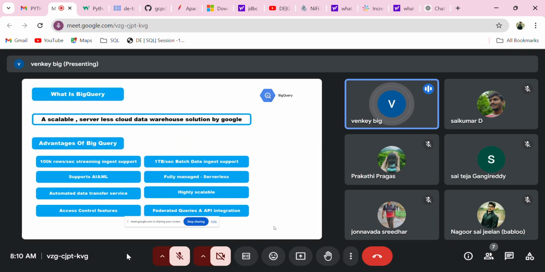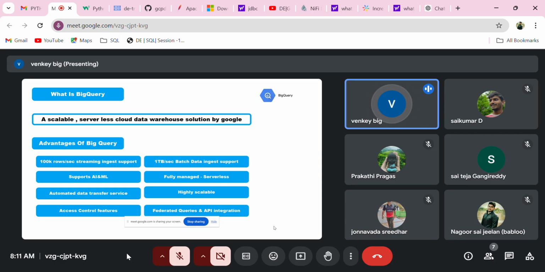If your data is scattered in multiple places and you are querying from a single place, that is what we call a federated query. Most data warehousing systems will lag in federated queries. The data should be present in that place only, then only we can query. But in BigQuery, or in Google Cloud Platform, we have this feature of querying data from multiple places from a single place. So that is what a federated query is. That will be supported by BigQuery. That is a very good feature.